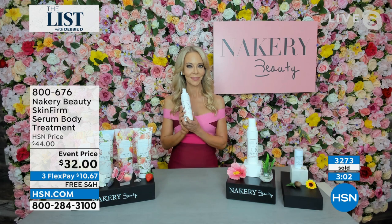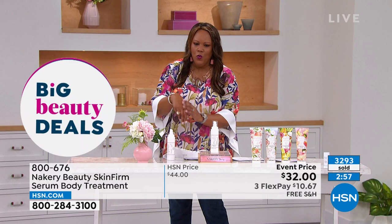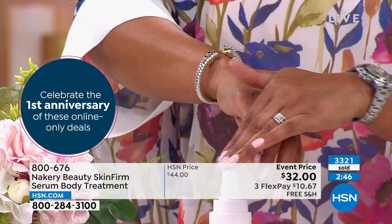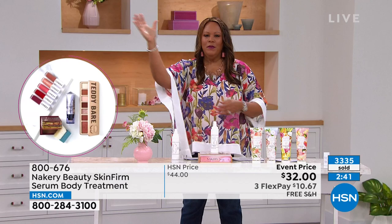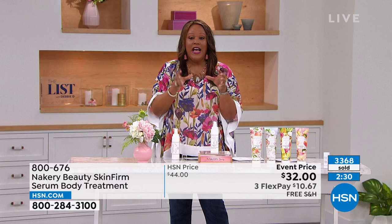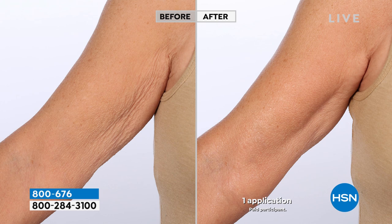You can use it anywhere — anywhere where you have crepey skin, you can even use it on your hands. It is so light. You just spray it and you see it dissipates — this is genius. Anywhere that you have wrinkles, but especially right under the arm. If you're waving to people, you don't want to have that bat wing — instantly it's going to give you the appearance of having tighter skin. It's going to make the crepey — every time I look at those before and afters, I'm blown away because we can all relate to crepey arms. And the after is phenomenal because it's like a new arm.